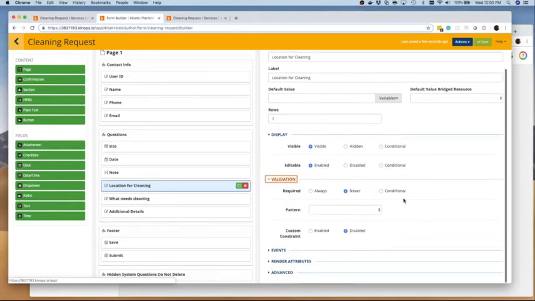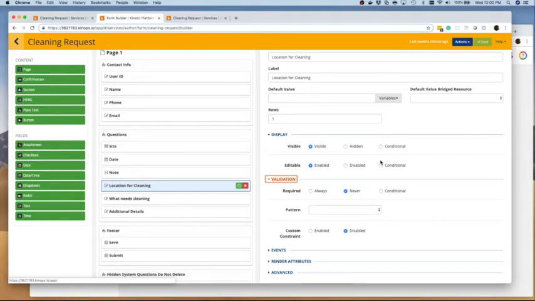For display, there are two options for fields, an option we didn't have for sections. The first is whether to make that field visible. The default is always visible. Of course, we saw hidden for the section, and then the option we're going to look at here is conditional. One other option we have for display is whether to make that field editable or not, so if you want the customer filling the form out to have the ability to edit the contents of that field.